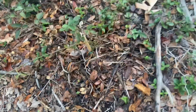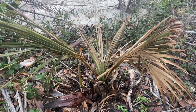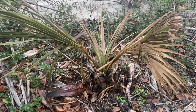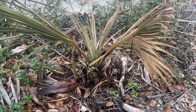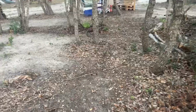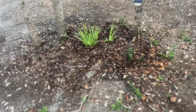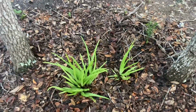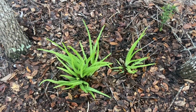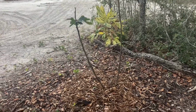I'll trim it back. And this was a wild palm that we pulled up front. And let me tell you, these wild palms, they have a pretty big root system and it's hard to transplant them, but that one is still alive. Still alive. Ooh, we just put these in today. Those are donations off of a big old mama Alice somebody gave me back years ago. Oh, the fig I bought, definitely. And so did I, the ginger.